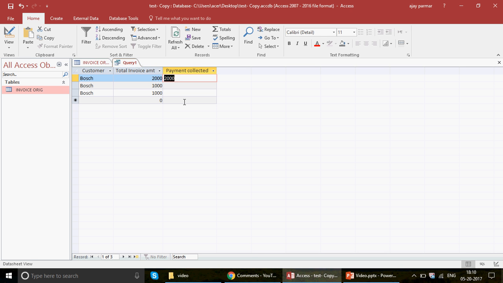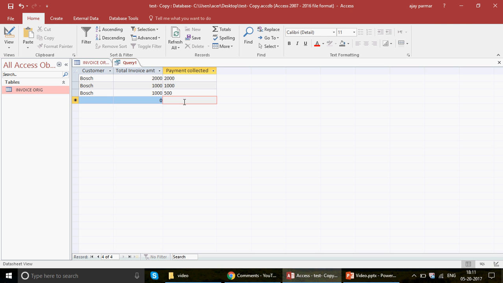It's done. Now out of the 3500, if you subtract 2000, the amount left is 1500, which is again greater than this second invoice 1000. So this 1000 is also cleared, and now the 500 amount is left. Now 500 is not greater than the invoice amount. So that means we're going to subtract the 500 from this 1000, and we're going to write here 500 like this.